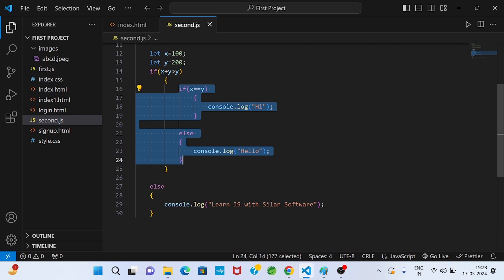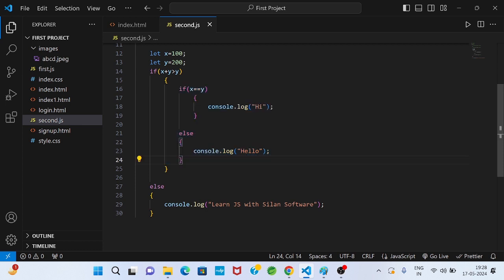First of all, the portion I have selected will execute. So again it is an if else. In the same way we evaluate if x double equals y, 100 double equals 200, that is false. So the else part will execute. So the output is hello. Hence the whole output is hello.